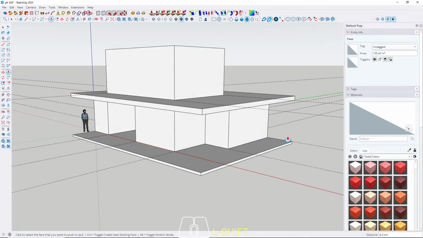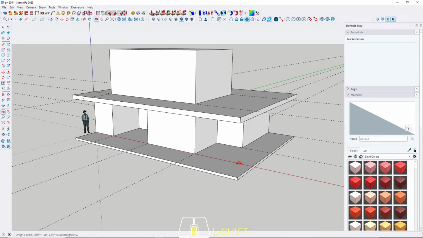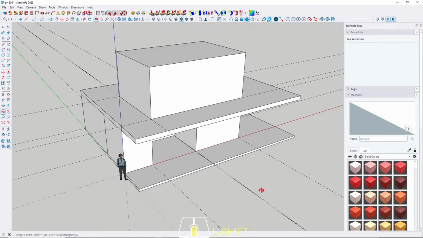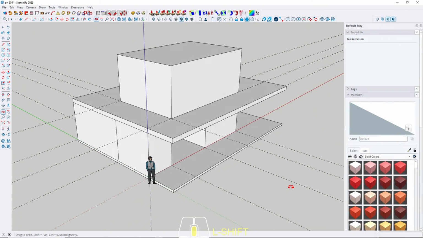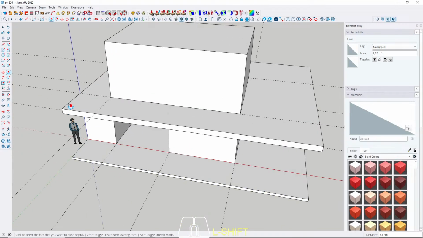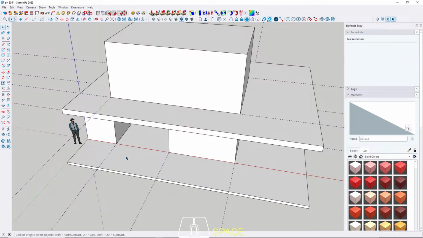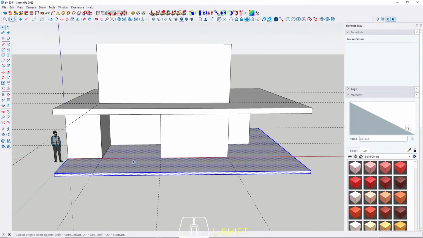And then let's give another 50 centimeter from this line. Okay, nice.